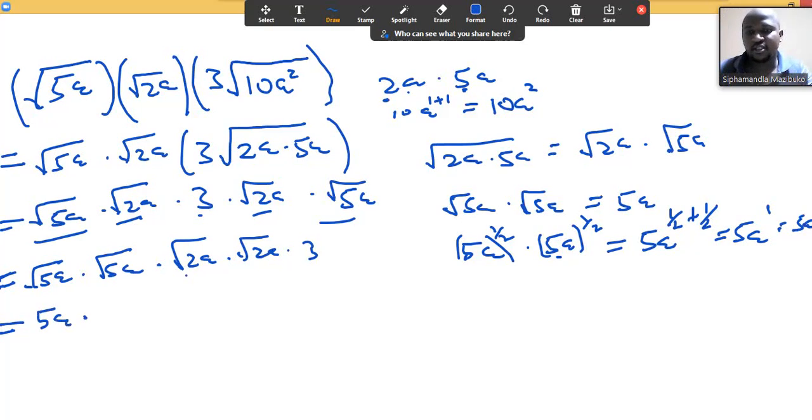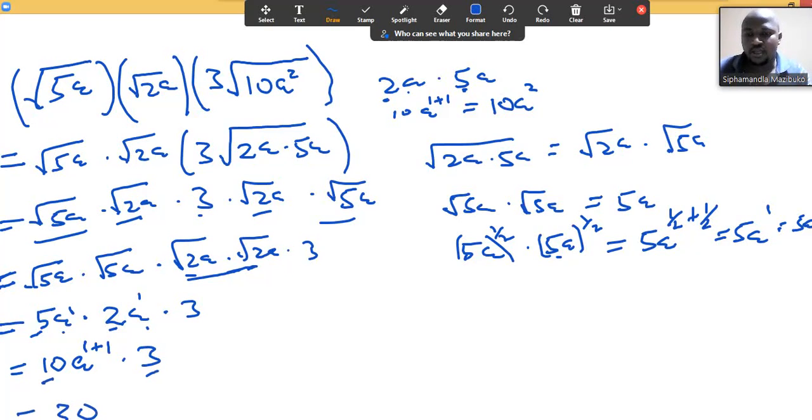The same application of the laws of exponents applies here, so we just have 5a multiplied by 2a times 3. Because we have 2a times 3 now, we can multiply 5 and 2 to get 10. The bases are the same, we have a here and a here, and we're multiplying, so we need to add the exponents, 1 plus 1. Now we can multiply that 10 and that 3 to get 30, and 1 plus 1 gives 2, so we get 30a squared. That will be our answer.